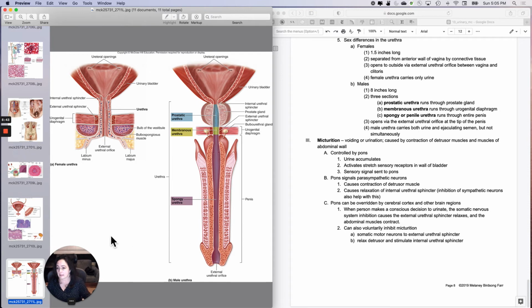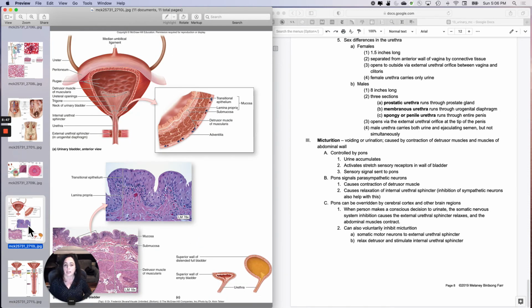Okay, the last thing that I want to talk to you guys about is the process of micturition. And micturition is the fancy word for urination. So let's just talk a little bit about how that occurs. So how voiding or urination occurs is what you are going to need to do is you're going to have to contract the detrusor muscle, but relax the internal and external urethral sphincters in order to allow for what's called micturition. And this has some voluntary and some involuntary components to it.